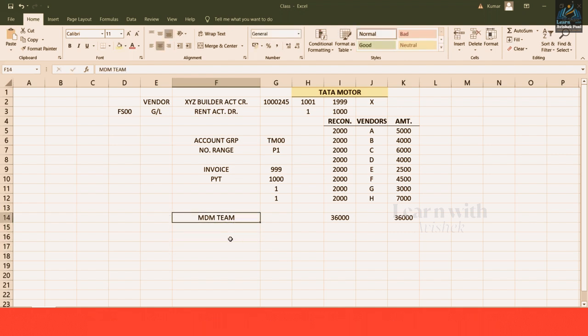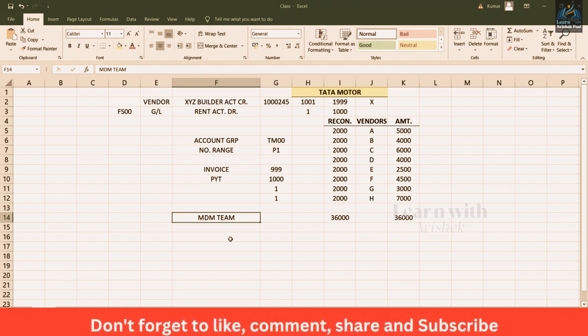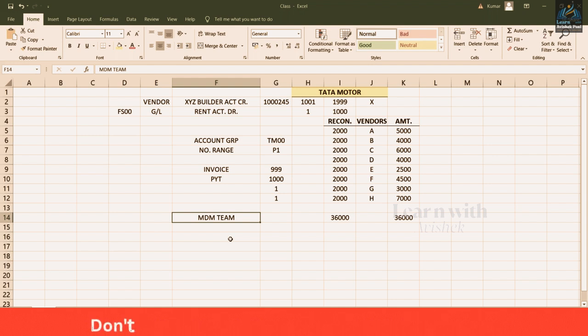It is further segregated: somebody maintains vendor master, somebody maintains customer master, somebody is responsible for maintaining material master, and so on. 4 or 5 people will be part of the vendor master team, and 5 or 6 or 7 people will be part of the customer master team. So the MDM team is responsible.